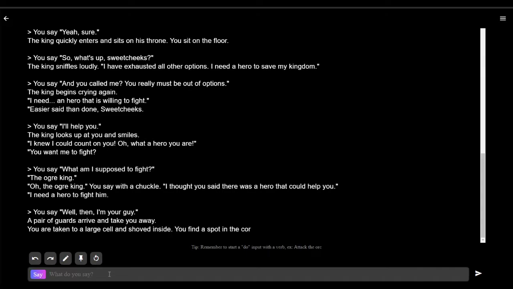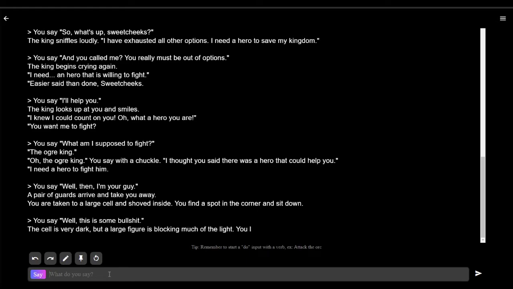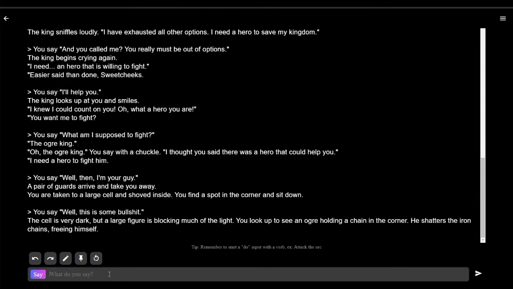A pair of guards arrive and take you away. You're taken to... What the fuck? Well, this is some bullshit. The cell is very dark, but a large figure is blocking much of the light. You look up to see an ogre holding a chain in the corner. He shatters the iron chains, freeing himself. Oh, fuck me.